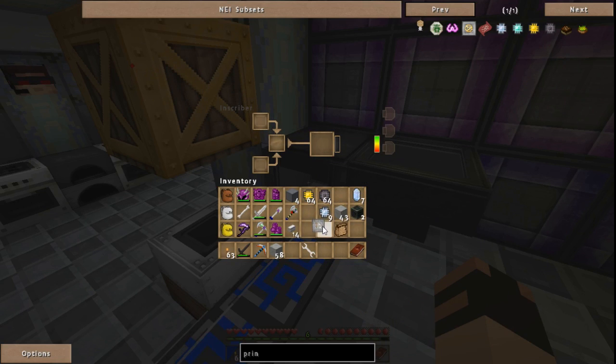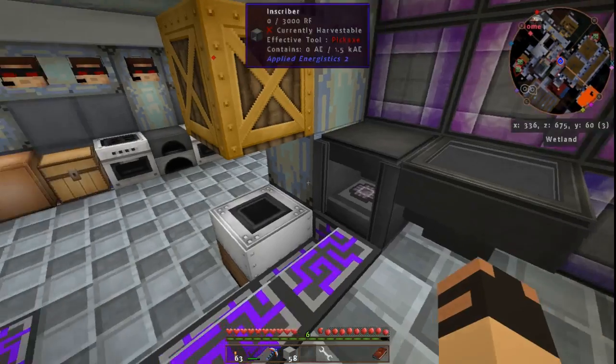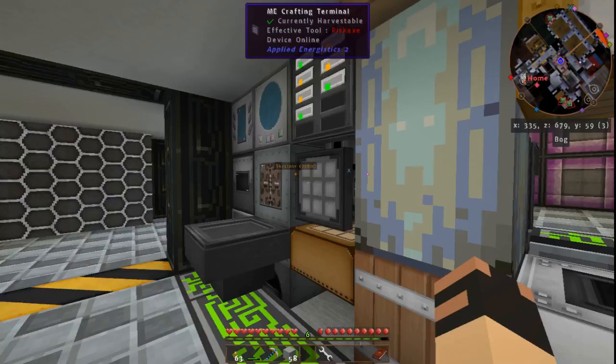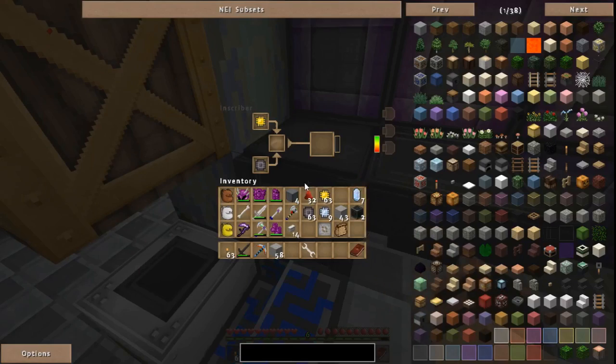So we have these. If I take one of these and put it in the top, and take one of these and put it in the bottom, silicone, that's it. Oh, I need some redstone. That's right, a little bit of redstone. Okay, press that together. It does its thing, and we get one of those.